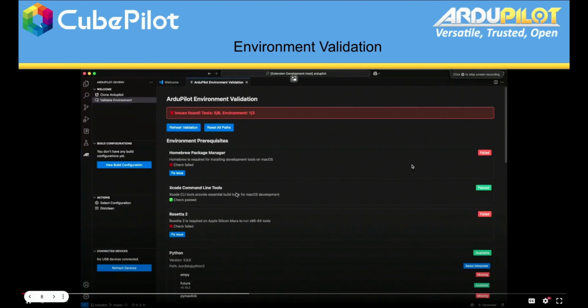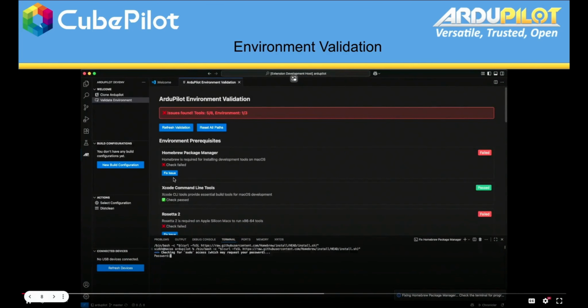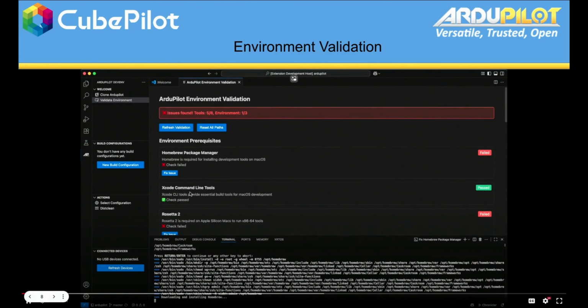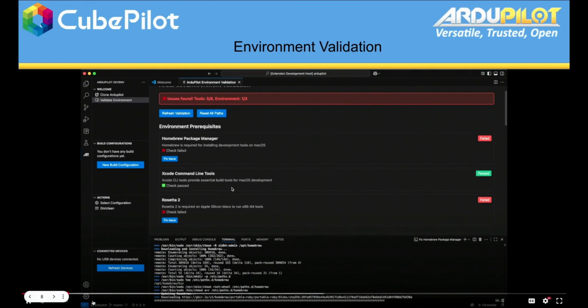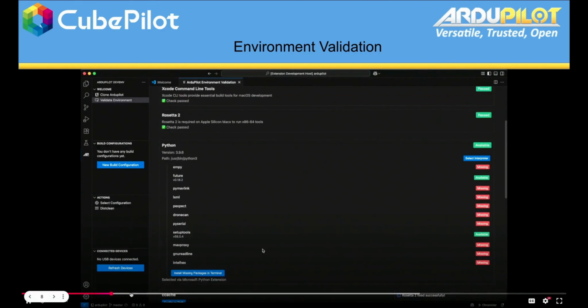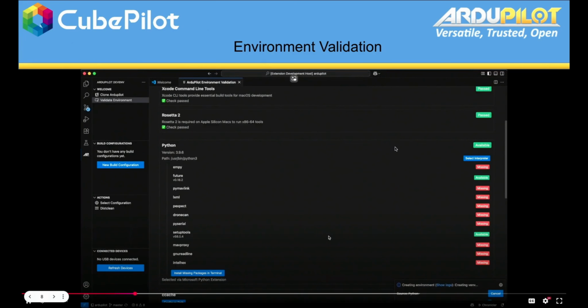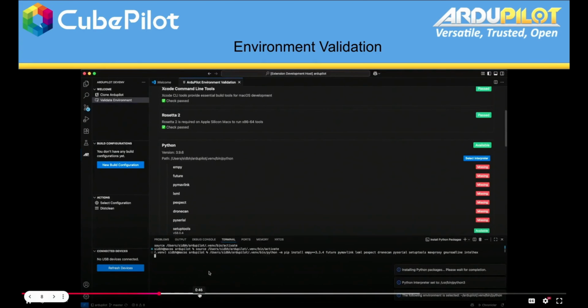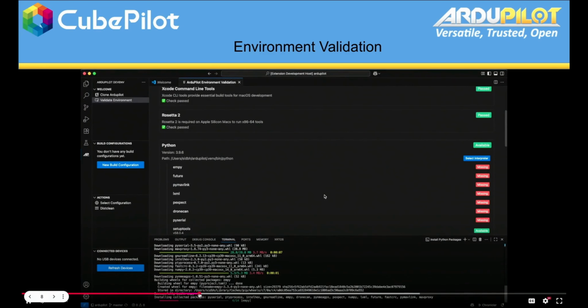And you can have these nice little buttons where it fails. You can simply click there, fix issues, and it will walk you through the process to install it right below it in the terminal. And you can go through this process for each and every tool. Like if you have Python, you can install Python and have that linked properly, and have all the Python packages that are needed to compile and run MAVProxy and all that stuff installed into your system.